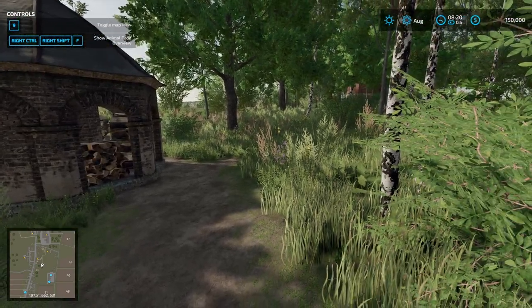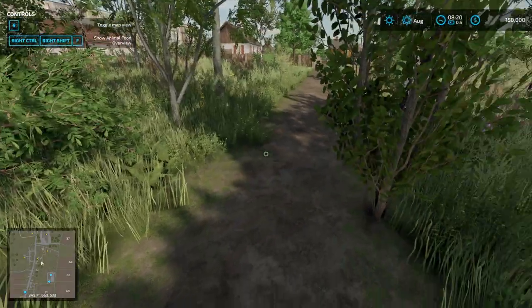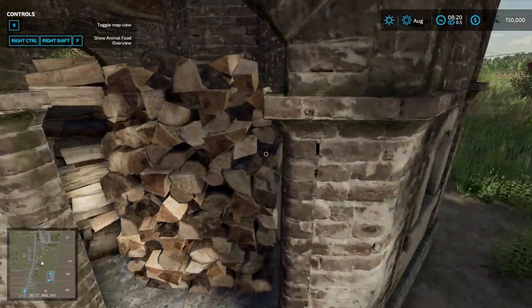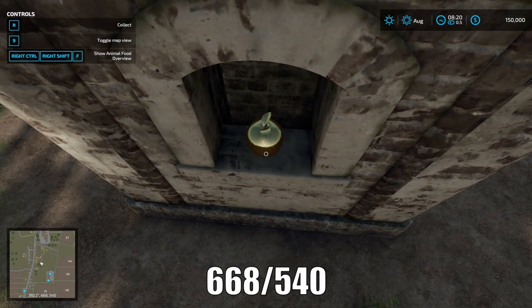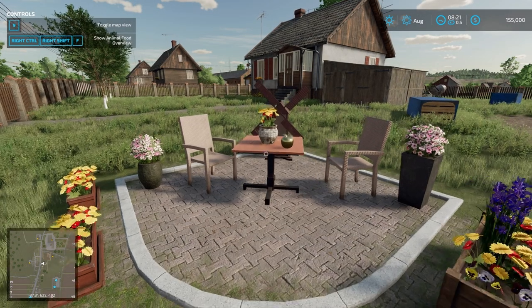There's a little wood shack here in the woods. There's our big tower we were just at. Here's a little walking path that comes down to it. And inside of here, you will find your golden apple. There it is. I knew it was there somewhere. You just walk around it. It's there on the edge. 668-540.